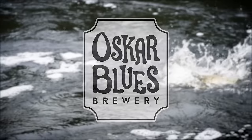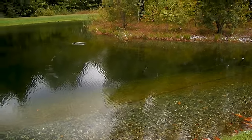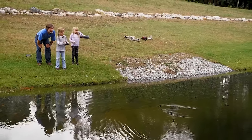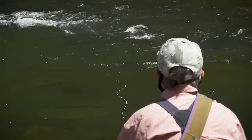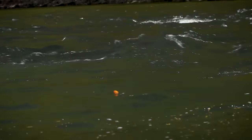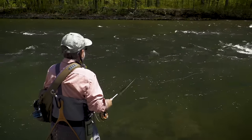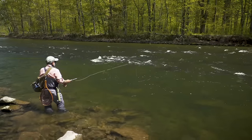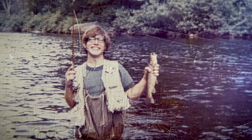Remember sitting on a dock fishing a worm? Fly fishing with some kind of indicator is just slightly more sophisticated than bobber fishing, but your indicator — much more than being just a signal of a strike — is a drift indicator. It tells you what current lane your fly is drifting in, and by carefully observing it, gives you a hint on whether your fly is drifting naturally with the current.